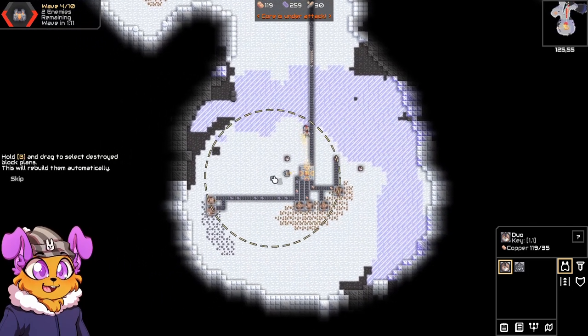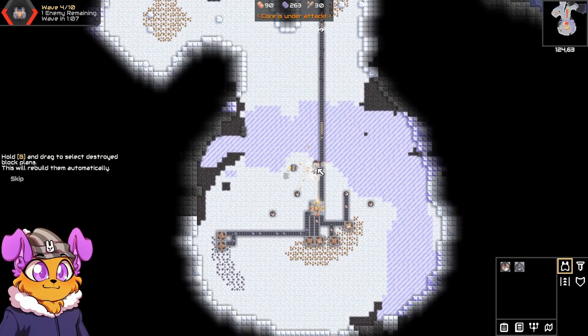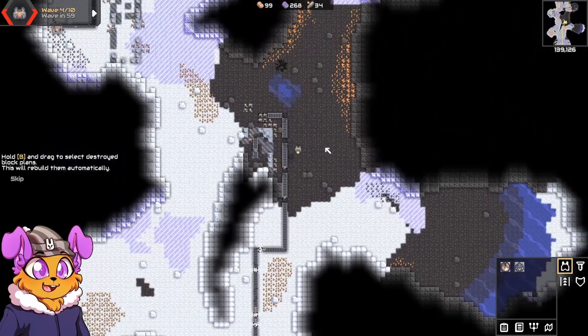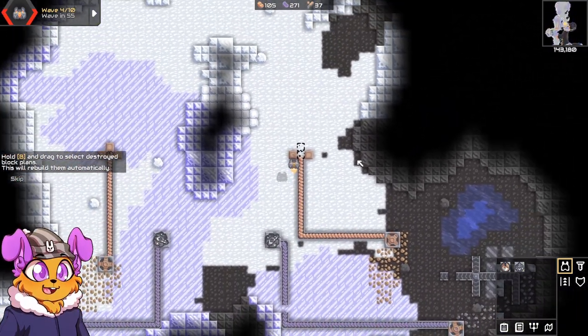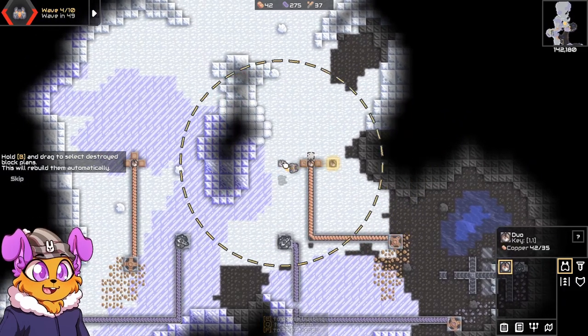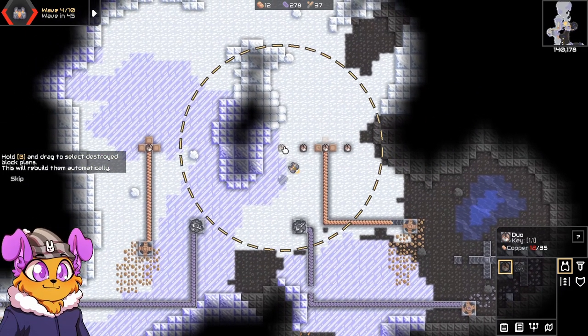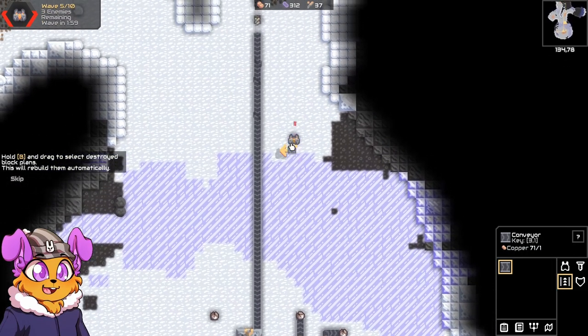Oh no, my core! I know my core's under attack. They're not focused on me right now, though. Stop. Okay, that was horrible. Yeah, my turret got absolutely obliterated, okay. Let's do that. Put a nice little wall here. We'll do that at least.